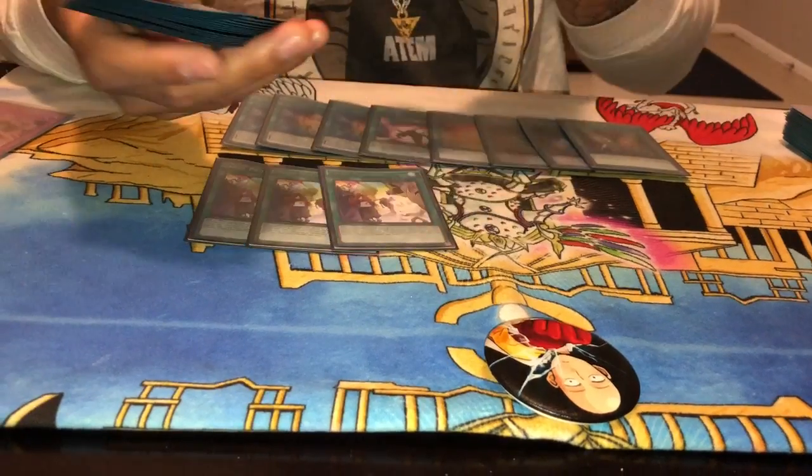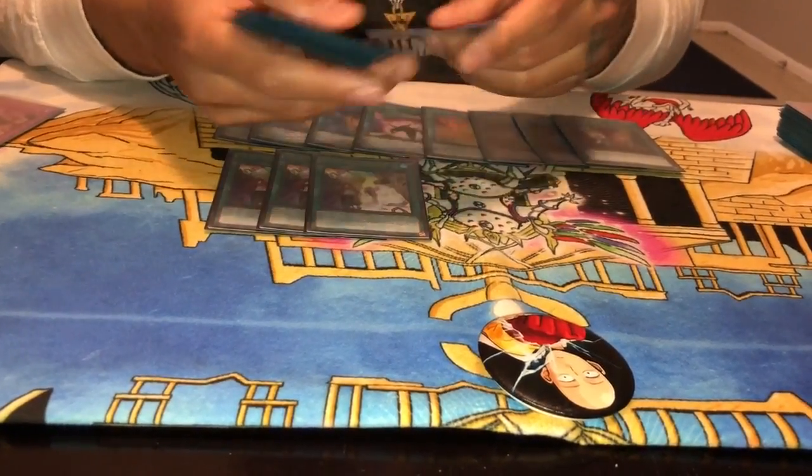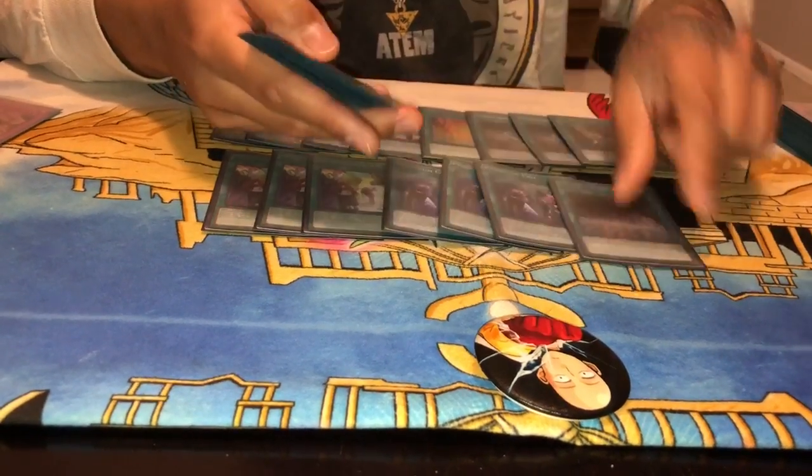We have 3 ZEFRA Providence. I wish every deck had a card like this. This card is just nuts. It's a negate by itself. You search counter traps. We play 3 Pendulum Call and 2 Duelist Alliance.